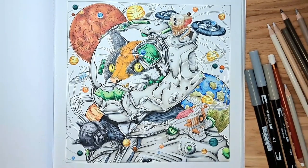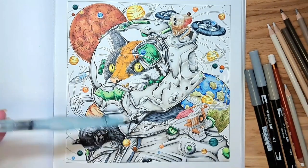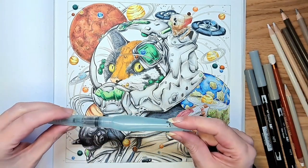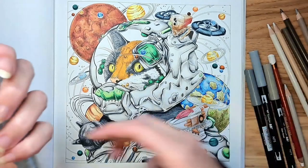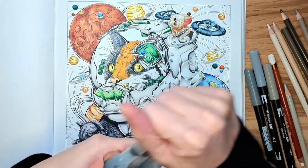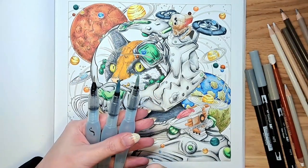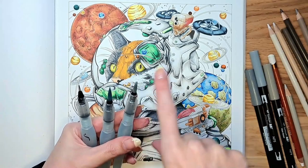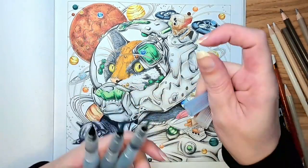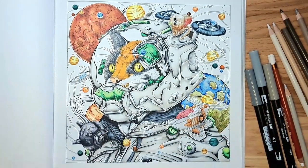Also, just in case, let me bring my water brush. Also, where is it? Here. Okay, I use those. These are from Pentel. They came in a 3-set. They were not marked correctly, so there are 3 different sizes. As you can see, hopefully, there's a small one, a big one, and a medium one. I mainly use the medium one, but I wrote on each and every one what size it is, because if I have them in my little basket where I store them, I can't tell right away which size it was.